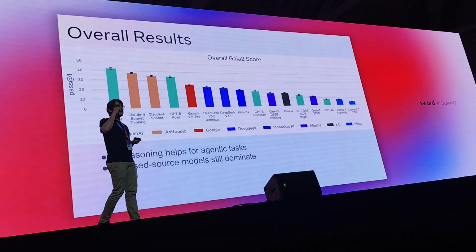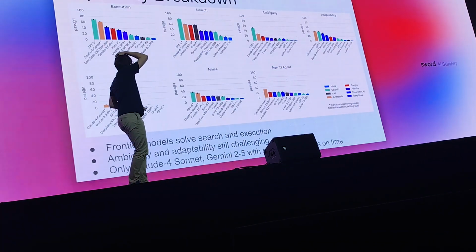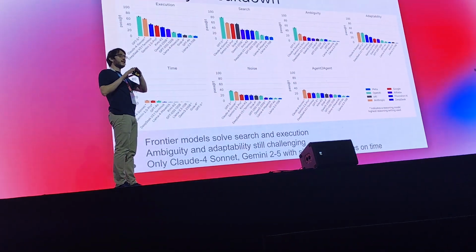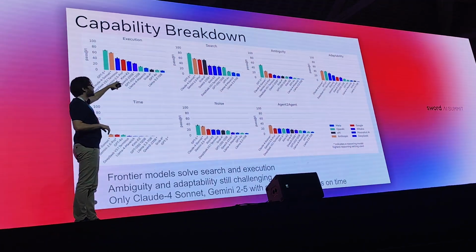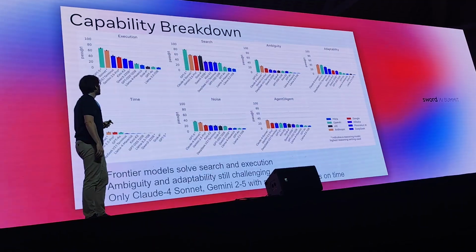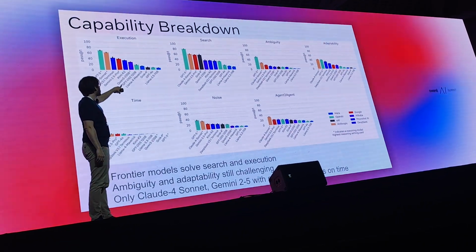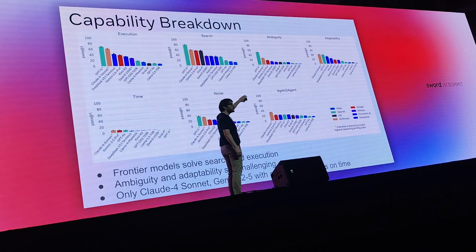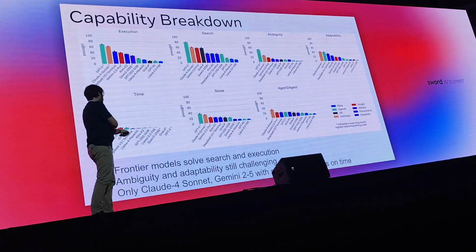And maybe another remark is that the proprietary models still dominate this benchmark. If we look per capability, for the classic capabilities like execution and search, we can see that they are almost solved by frontier models. Those two plots there. We can also notice some overfitting. For example, Grok 4 is very good in search, but it kind of collapses on all the other capabilities. So it's nice also to see such a thing.